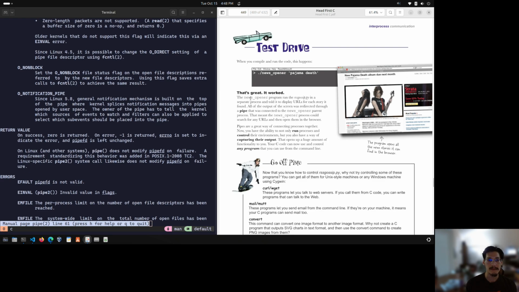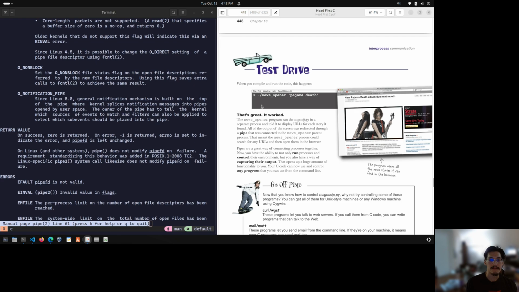The news opener program ran the RSS gossip.py in a separate process and told it to display URLs for each story it found. All of the output of the screen was redirected through a pipe that was connected to the news opener parent process. That meant the news opener process could search for any URLs and then open them in the browser.